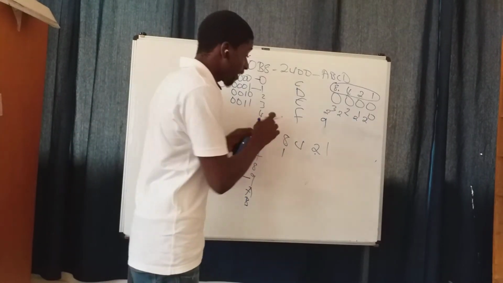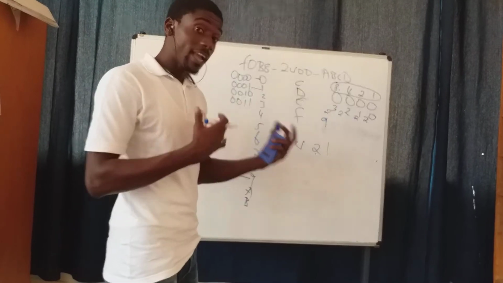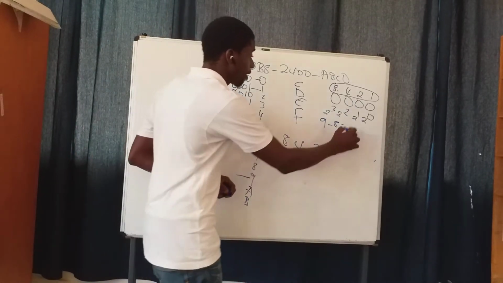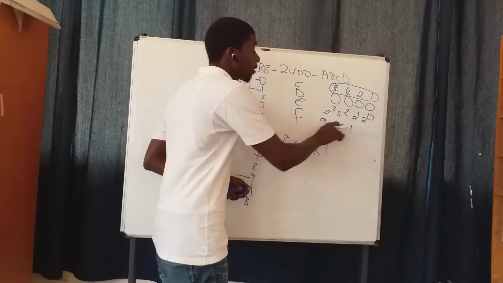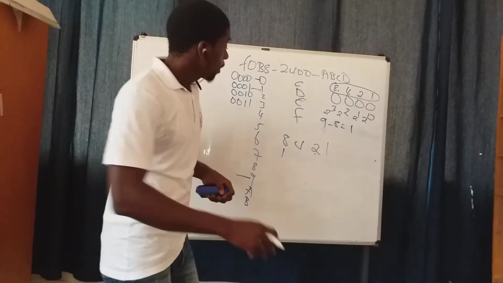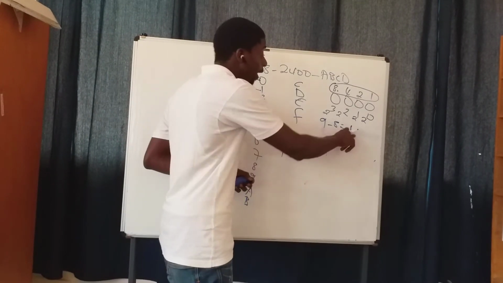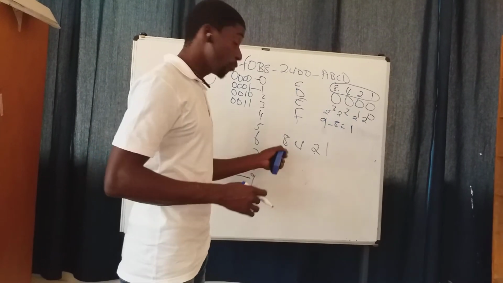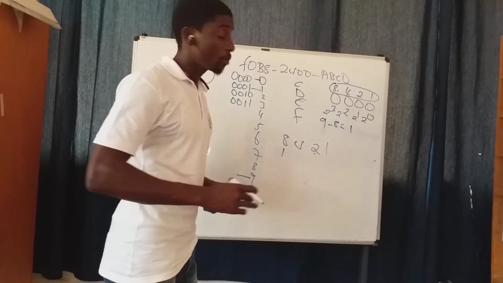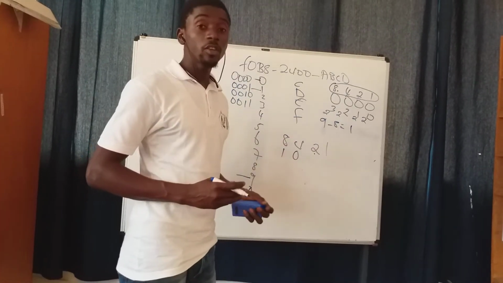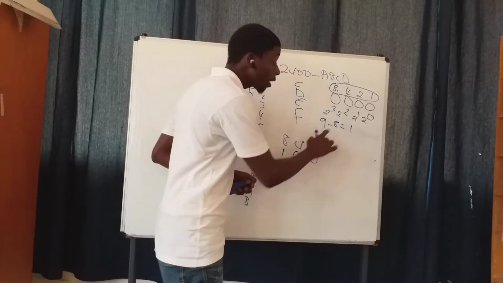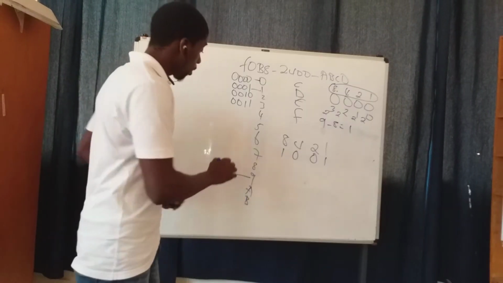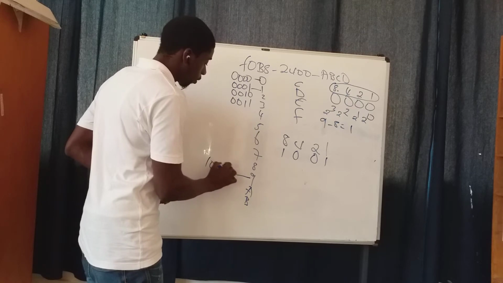Now, if I say yes, then I have to do the action of subtraction. So I will say, yeah, it can go. Then minus it. If I subtract it, I am left with 1. How much is left? 1. Can 4 here, that's the next value, can it be subtracted from this 1? If it can be subtracted, you put 1. If it cannot be subtracted, you put a 0. In this case, that 4 cannot be subtracted from the 1, so we have a 0. How about 2? Can it be subtracted from the remainder of 1? No, it cannot. How about the 1 itself? Yes, 1 can go into 1, so therefore it is 1. So the binary representation of 9 is 1, 0, 0, 1.